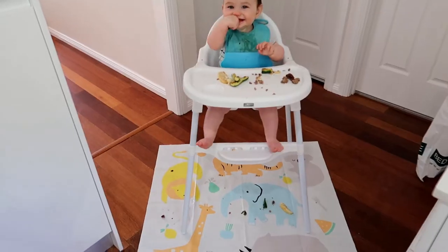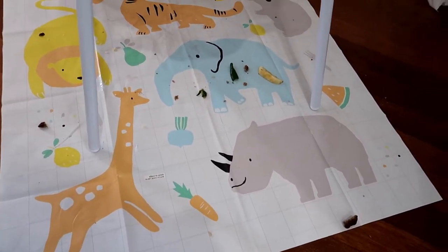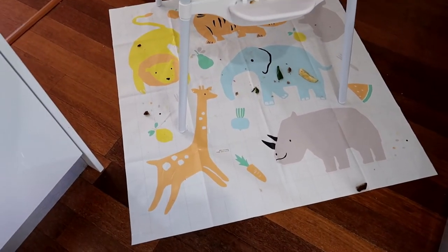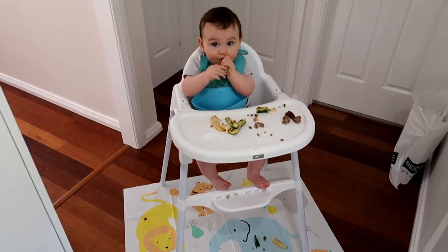If you're feeding your baby finger foods, which you will be between six and nine months — some people are still on mash, but we're on finger food — you'll want a splash mat. It's a square meter of plastic that goes under the high chair. I resisted getting one of these for ages because I basically didn't want to look at it around my kitchen, but I got this last week and I wish I'd bought it sooner. This is actually really clean, but there's food falling on the splat mat, and most of the time this one meter squared is enough to catch whatever he throws over the side.